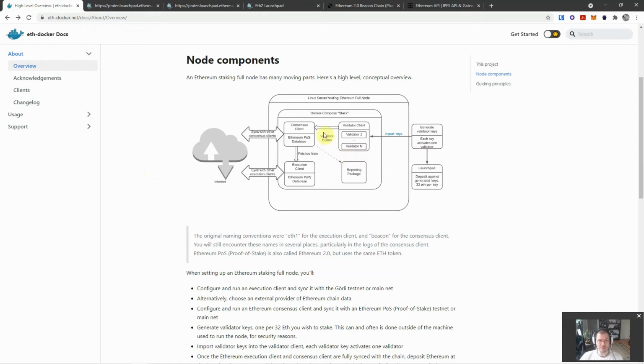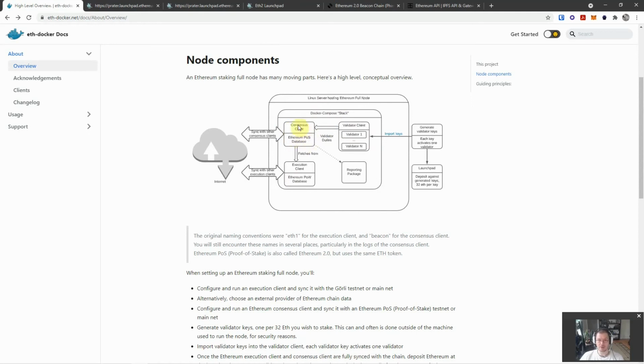So before I get started here, let me just give you an overview of what goes into an Ethereum full node. You have your Linux server that could be at home or a VPS with a provider somewhere. And with this particular tool, we're using something called Docker Compose to make it really easy to spin this up and have less typing on command line, right? For people who like automation and predictable outcomes.